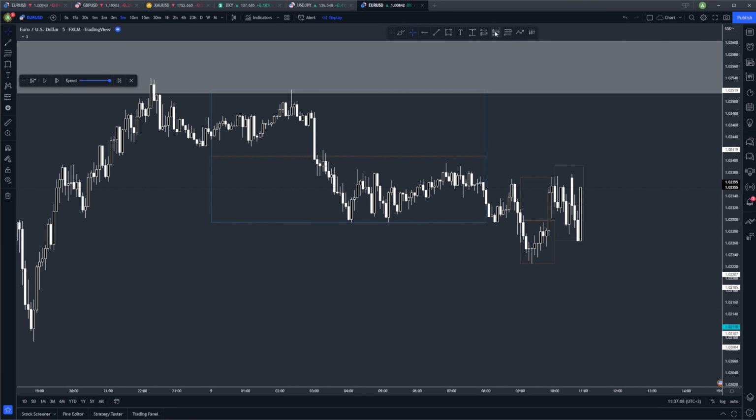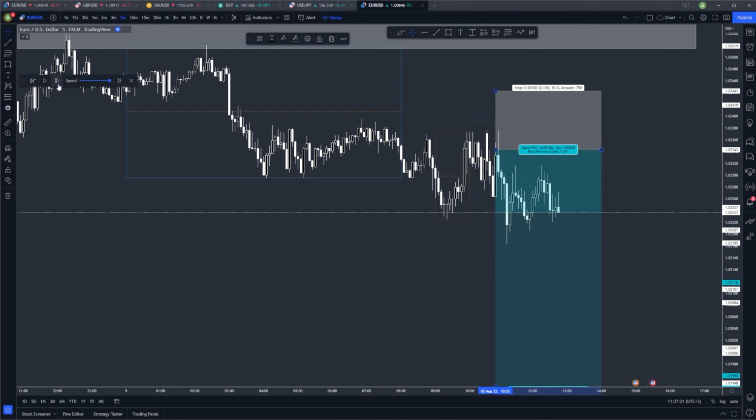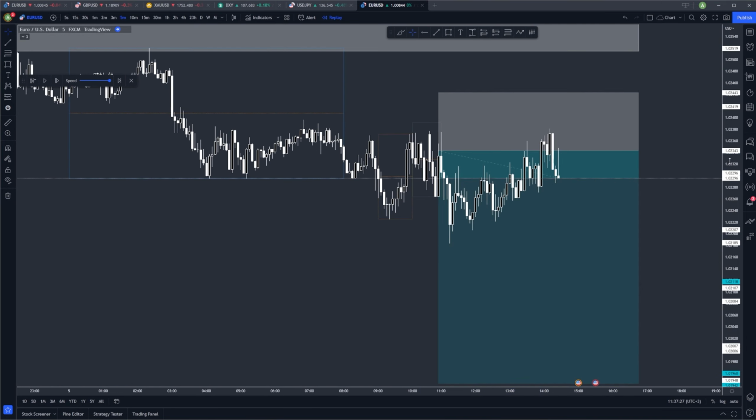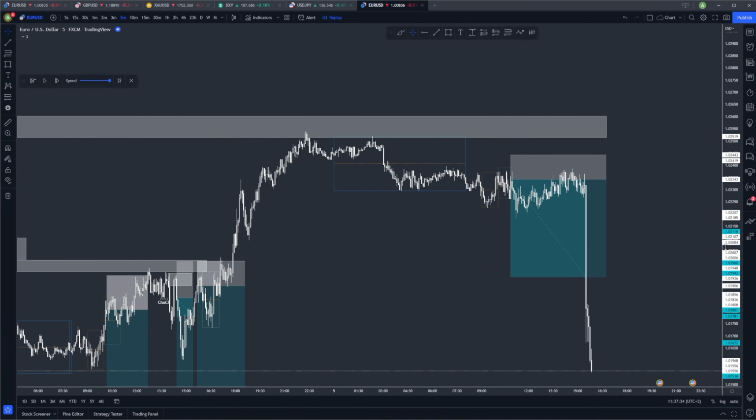Let's see, okay, let's enter a sell here. Use a 10 pip stop loss, and let's see how it plays. And we start going down. Really nice. Kind of play around a bit. Okay, we mitigate that. Let's see. Kind of play around there a lot. All right, I didn't expect that at all.